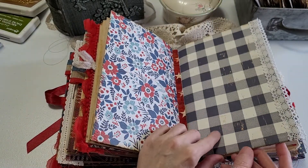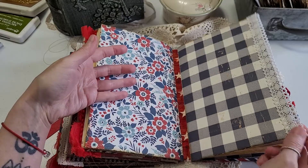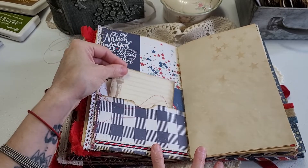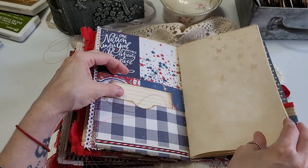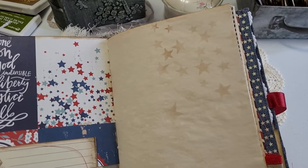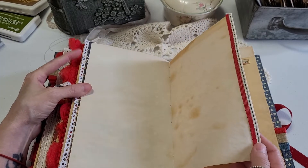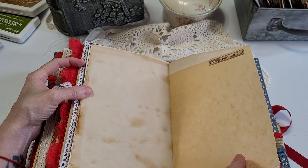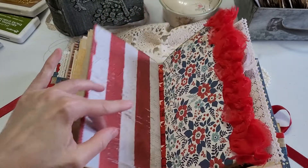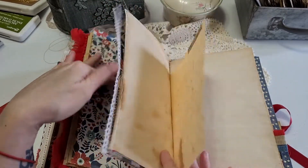Here's another page from that paper pack. I love all the different patterns but they're the same colors. There's some trim, trim along the bottom, a little card to write on, and some stenciling — some pages it's really light and faint, and then other pages I did it a little bit darker. Some pretty trim there. I found most of the trim at Hobby Lobby and Joann's — like this rose, I think that was Joann's, and the other trims you see throughout I got at Hobby Lobby.